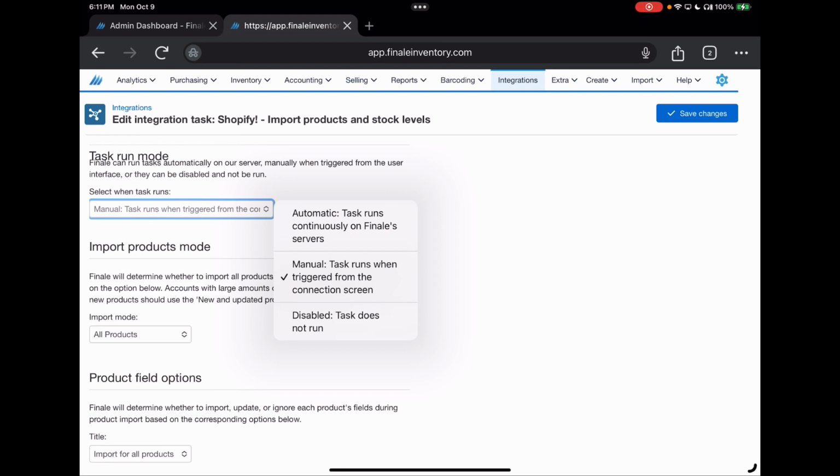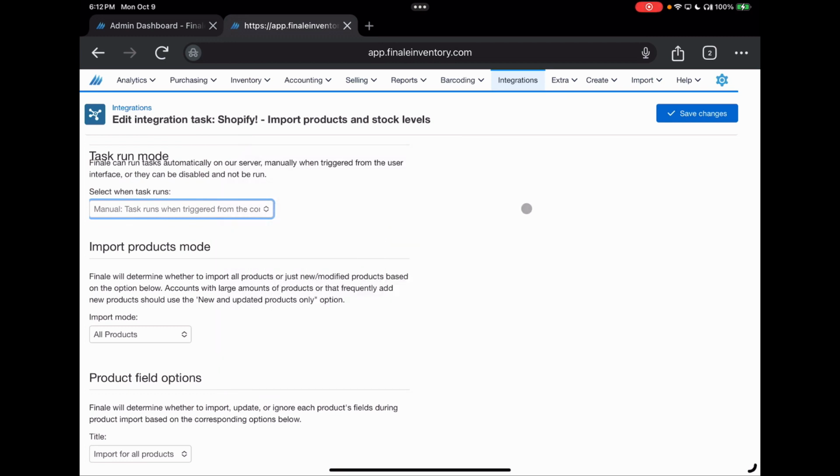Most people in the onboarding phase, if you plan to create products on the marketplace and then have those import into Finale, most people will leave it on automatic. If you are just doing it to set up your account but you plan to create products in Finale first, i.e., you might have purchase orders or things of that nature that are going to happen before you would create the listing on the marketplace, so you need the product in Finale before it's live on your marketplace, then maybe manual is a better option. Either way, selecting one of the first two options will allow you to run the task.